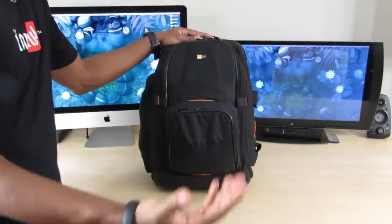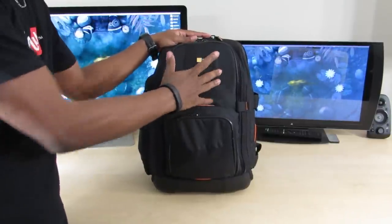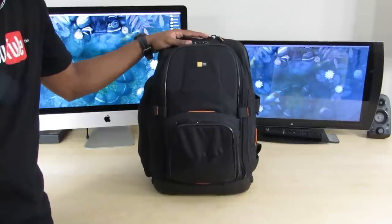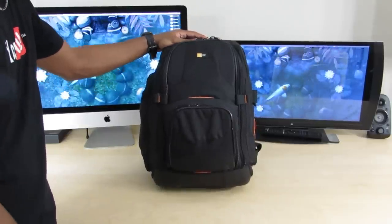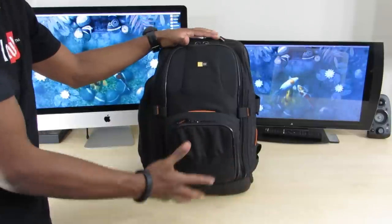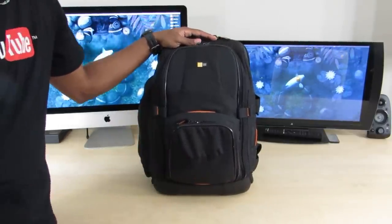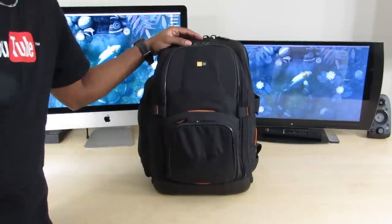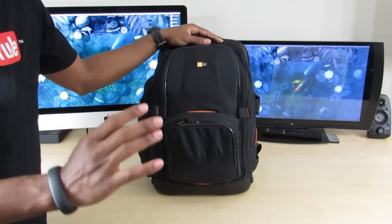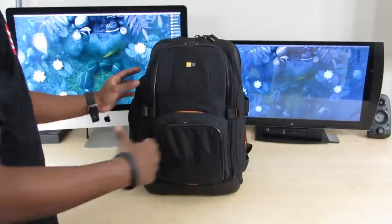Here's the camera backpack. I want to note that I'm not using my regular DSLR — it's inside the bag — I'm borrowing another camera to record this video, so I apologize if the quality isn't as high. Also, this is by no means gear an average consumer would have. This is what I use to record my videos, so I'm not expecting everyday people to have all of this.